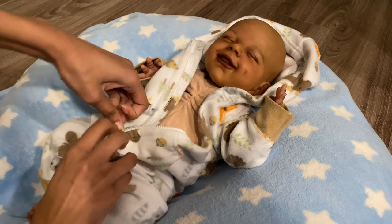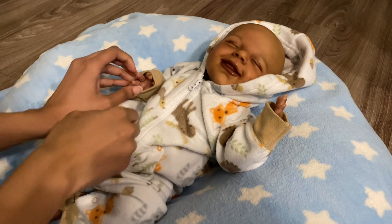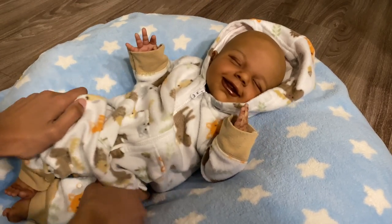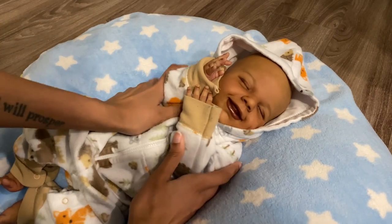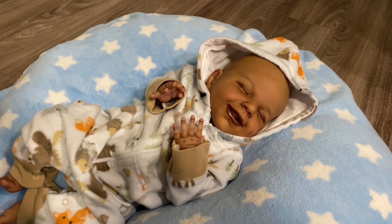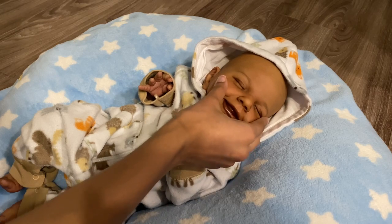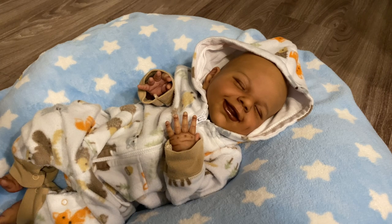Let's go ahead and zip this up. I should have put a onesie on underneath — maybe I did put one on underneath Milano's. Doesn't he just look so warm and snuggly? He has a cute little hood. He's just so preciously sleeping. He has my favorite texture — him and Ailina, both of their textures are amazing. They're both heavily textured; it's like you can literally feel it, not rough but in a sense. Ailina has texture like that as well.